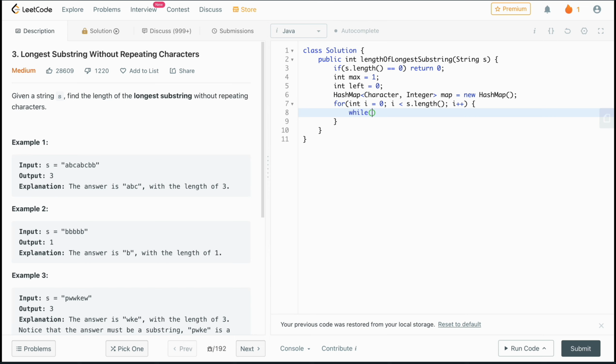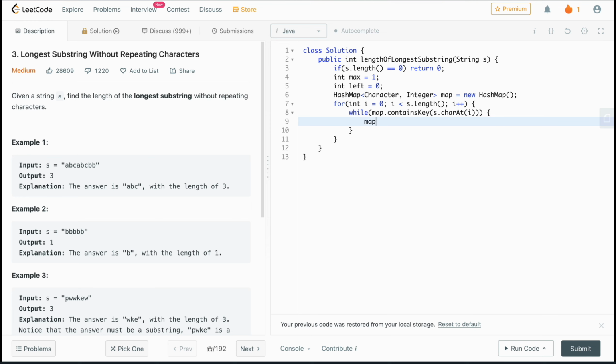Number 1, we're going to go through the case in which there are duplicates in our map. In which case we say if map.containsKey(s.charAt(i)), so the map already contains this value, which means we have a duplicate now. So what we can do is shrink our window by removing the leftmost character with the left index and increasing our left index.